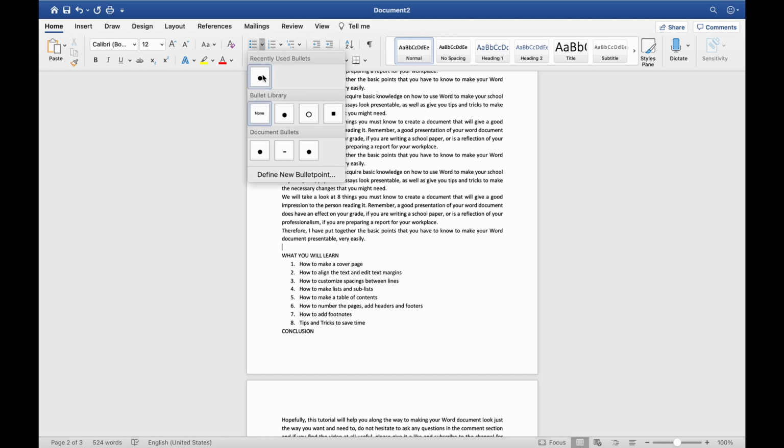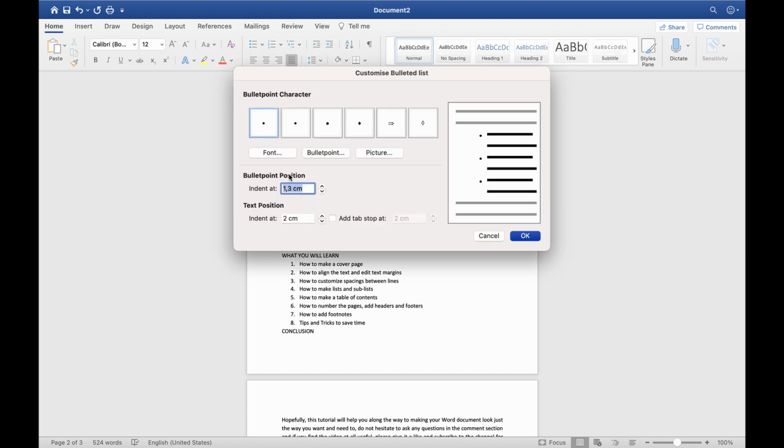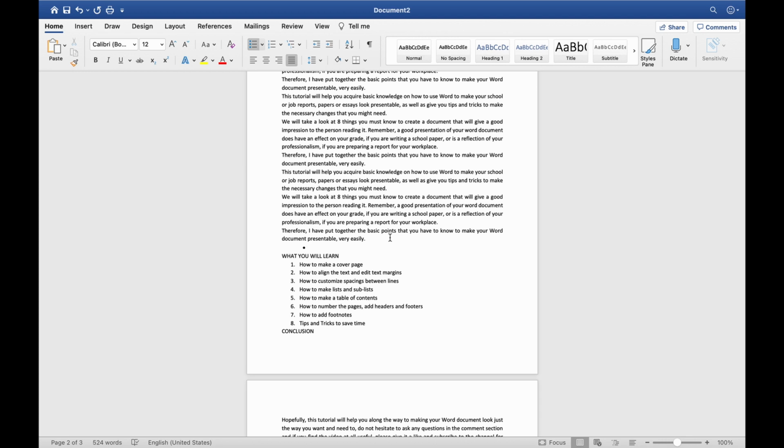We can use bullets. Here you can choose from a variety of bullets that you would like to use. You can also define the bullet points. You can actually use a picture as a bullet point, and you can define where it's going to be. So we can see that we can add more space. We see how it moves in the text. We can add less space, how much distance is going to be between the bullets and the actual text in the bullet. So we define this, we choose whichever bullet we want to use, and we start making a list.